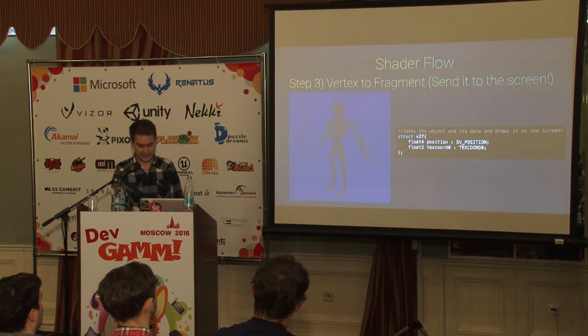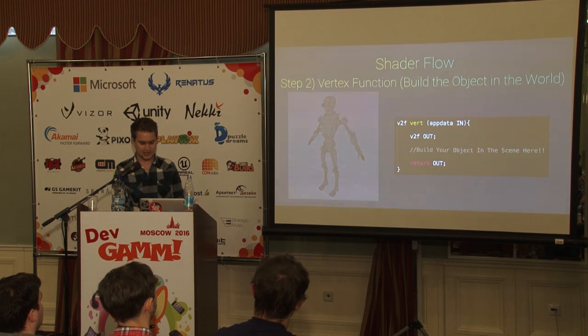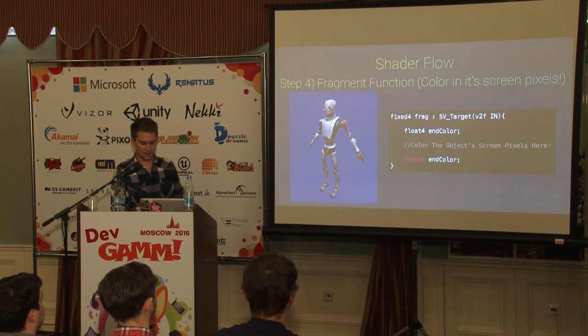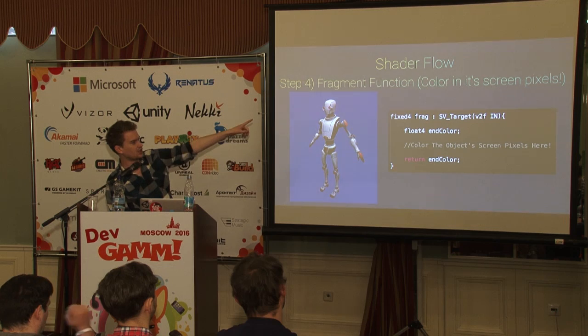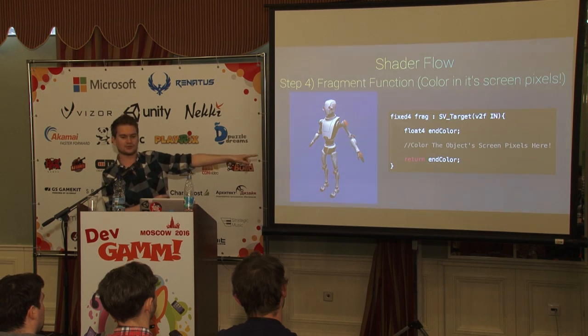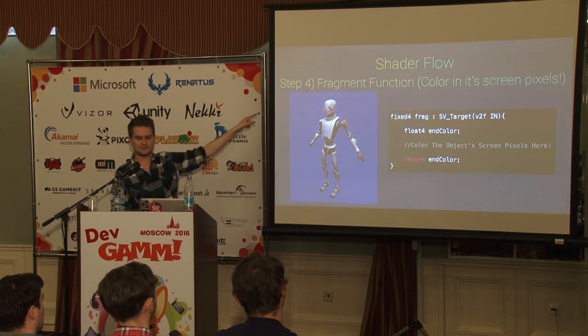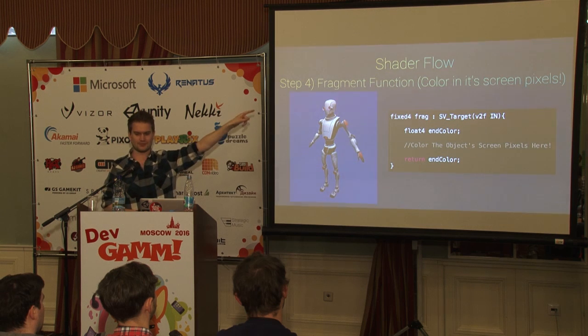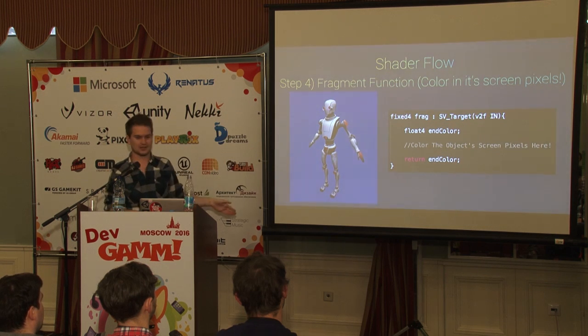So the simple way to think about this is the vertex function is kind of like a big for loop for every single vertex on your object. So every frame, it's going to go through every single point and determine what it's doing and where it is. Whereas the fragment function is going to go through every single pixel the object has on the screen and say, oh, this bit's white, this bit's white, this bit's red, this bit's blue, and it basically does that.